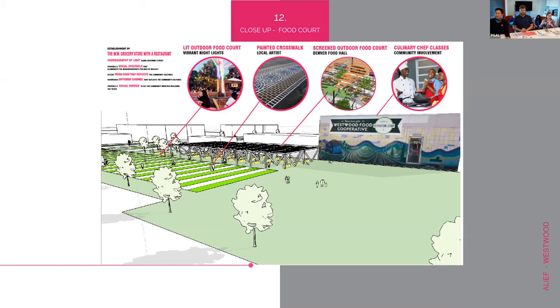So rather than prescribing something that we wanted specifically, we've decided to make this a plug-in opportunity for a grocery store and food court that would offer access to fresh food that really reflects the unique culture of the community and also showcase all the different and many cuisines of the area. And we also wanted to provide a social service through community programming. So anything could happen there, such as chef classes, but even something as big as a big food truck festival. And so we really wanted to engage with many different things here by having that anchor.